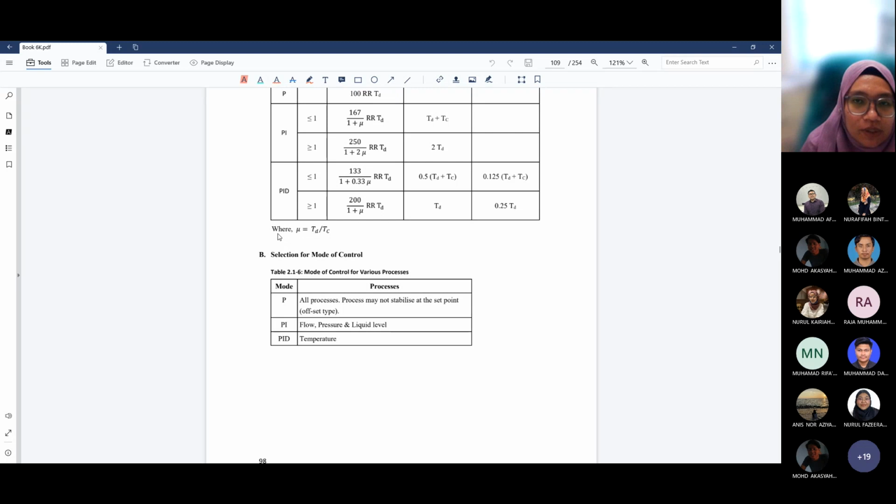Dia takkan sama tau. That means kalau you pakai temperature dengan level, you tak boleh pakai the same controller. Because each process have their own response. And the response, kalau logically kita fikir pun, the temperature will take a longer time lah to reach the steady state, right? As compared to the flow or liquid, betul tak?